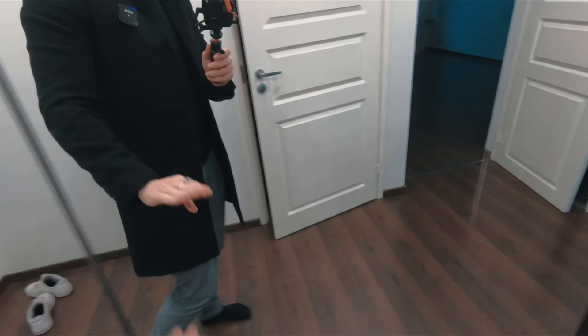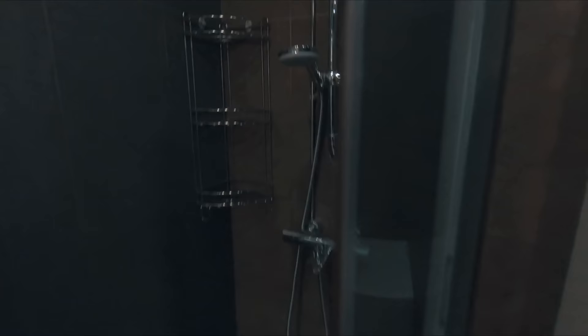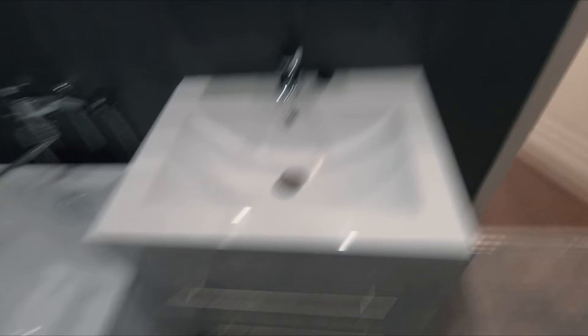Then a little bit more storage room here for more things you don't need. On the right-hand side is the bathroom, and in the bathroom there is the shower and some storage space for all those things you need to hide. There's also a bathtub — I have never had a bathtub before at home. Water is expensive in Finland so maybe I won't use it that often. And here is the sink and another mirror.